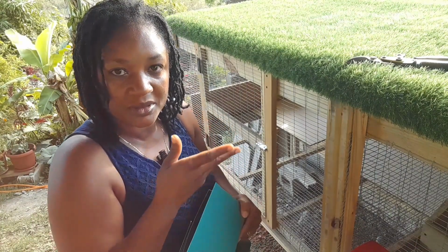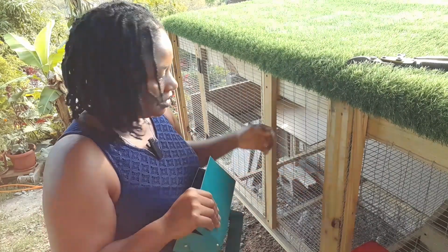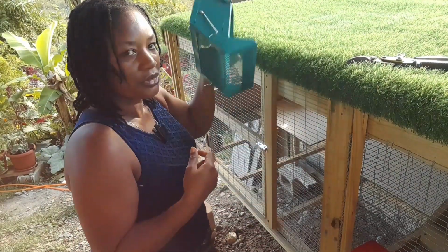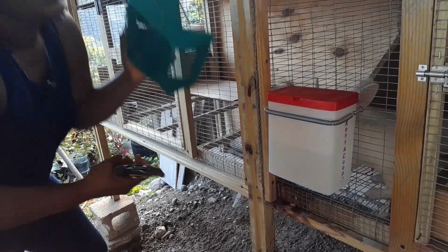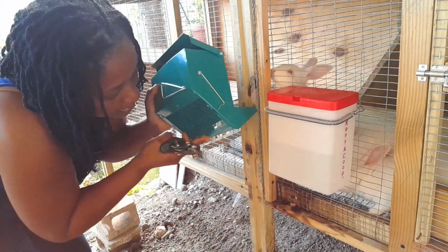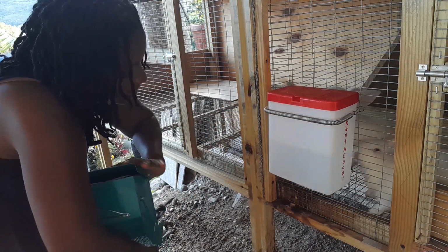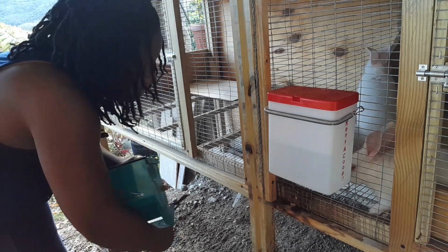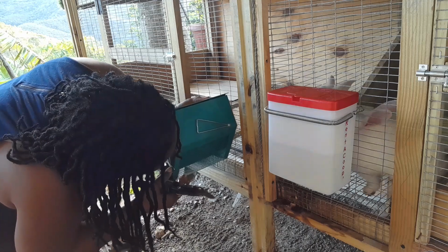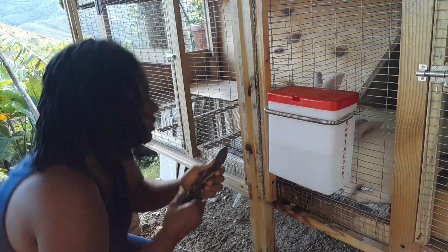Especially when you have persons helping you to feed the rabbits, you don't want them to forget to close the doors. So I put these on the outside. So I'm going to show you how I do this one. All right, so you want the bottom of the feeder right here to be resting on the floor inside on the mesh. So what I do, I just place it like this to see where it will touch the floor, and then cut the wire right here.